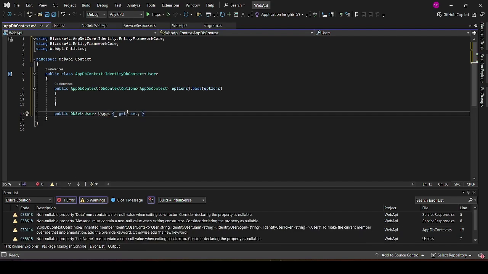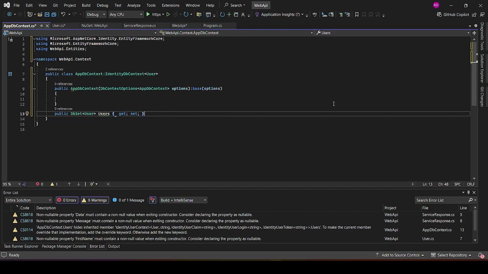Another thing I want you to take note of is that by the time we run our migration, by default, Identity will create the user table using AspNetUsers. In this tutorial, we are going to show you how we can modify it so that it will take our preferred name, which is the Users table. So just sit back and see how it works in action.